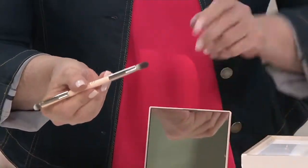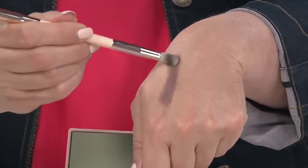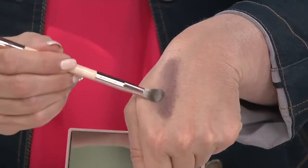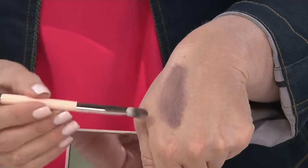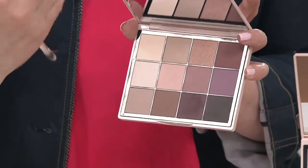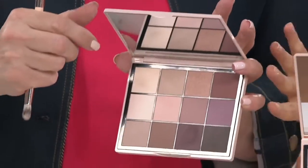See that dense, rich pigment. Watch how this goes on the skin. If you have struggled with eyeshadows in the past, forget about it. Did you see that little tiny dot I did? Look at that color. That's why I told you this palette was something like you've never seen before — no dusting, no flaking, no dusting in the compact. It's colors that stay true because it starts its life as a gel and dries to a shadow.